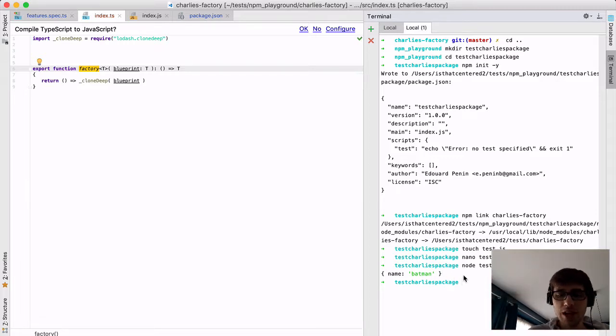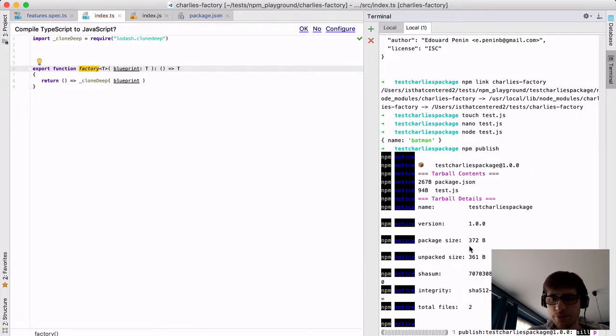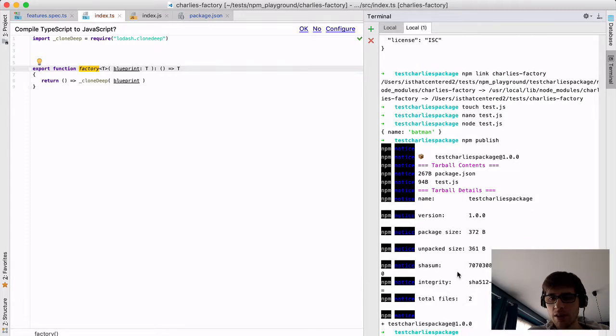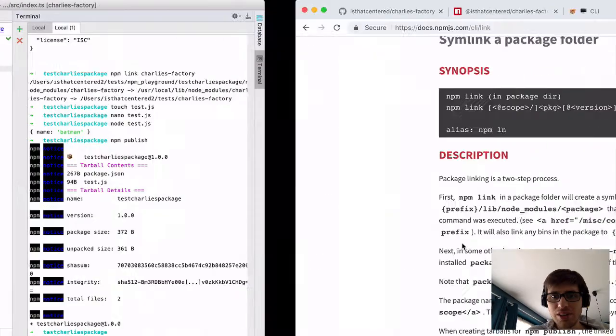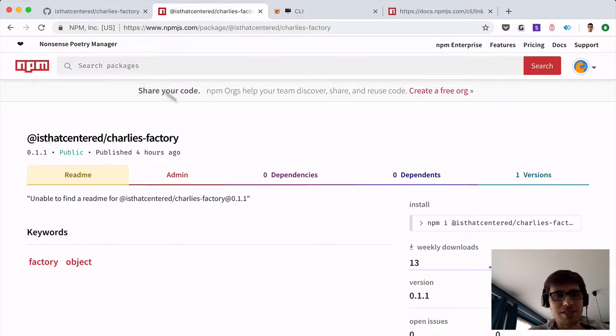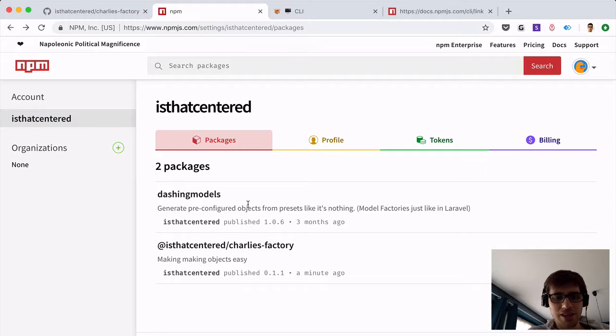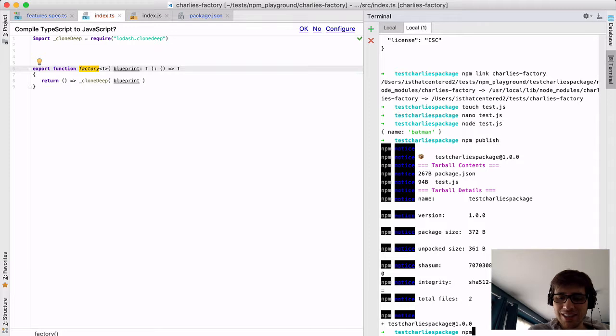So let's ship it. npm publish, and I think I will get an error telling me that I need to bump the version, or I maybe already did it. I can't remember. Yes. Oh shit. So I actually published this one, which I really don't want to. Sorry about that. So I think you will see a new package. Yes, and I really don't want this one.